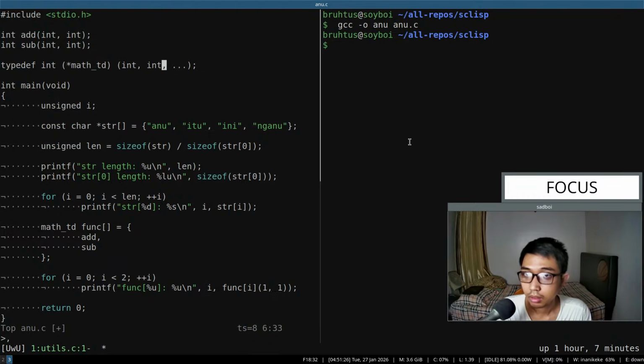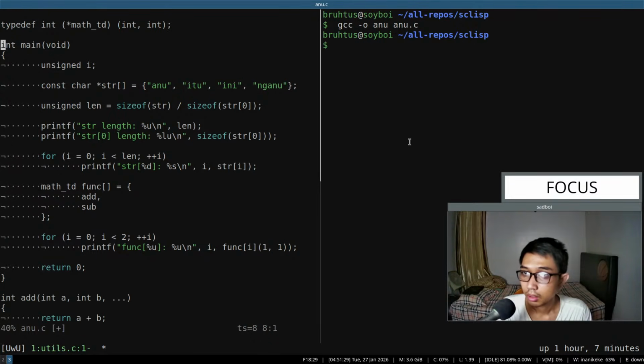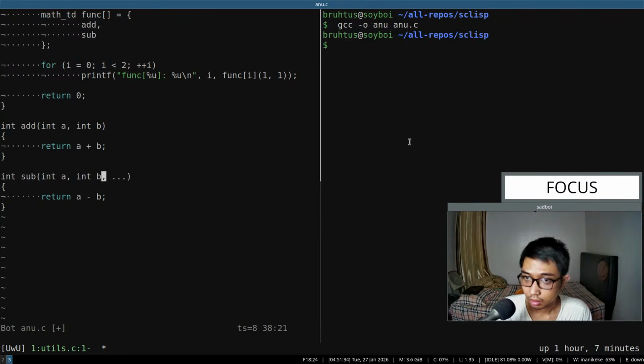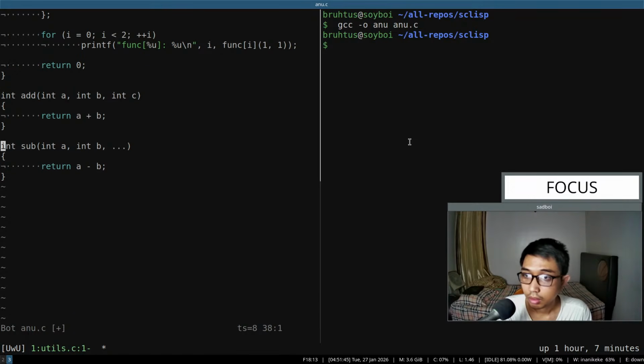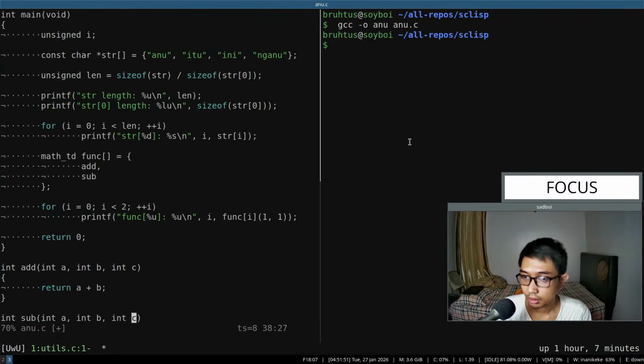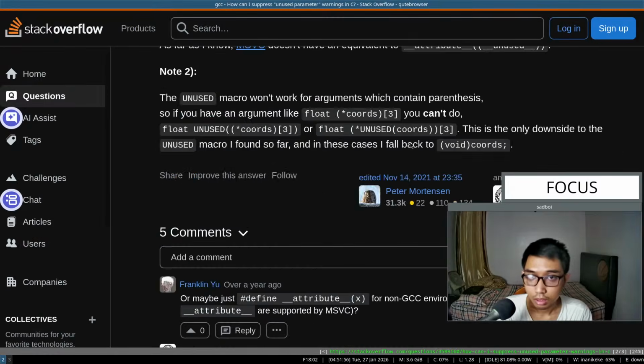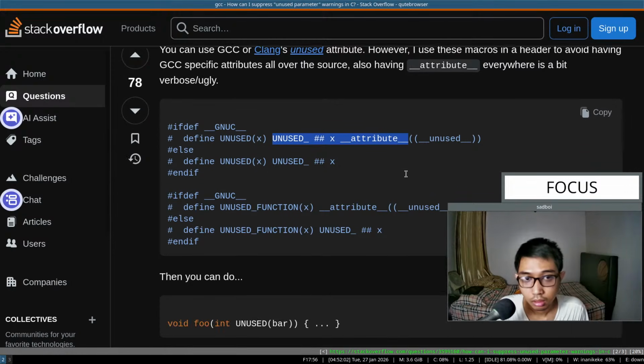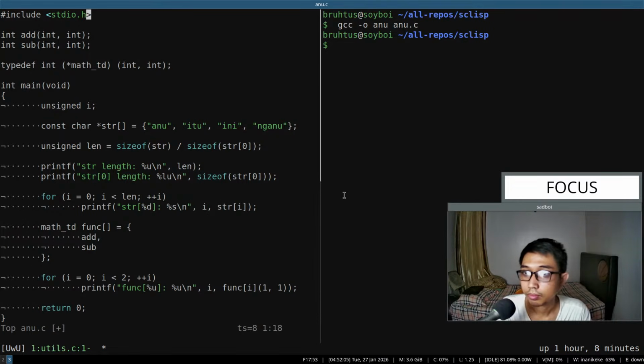Alright. Well, maybe I should use this. Something like this. And then we're trying out this macro. Attribute unused.